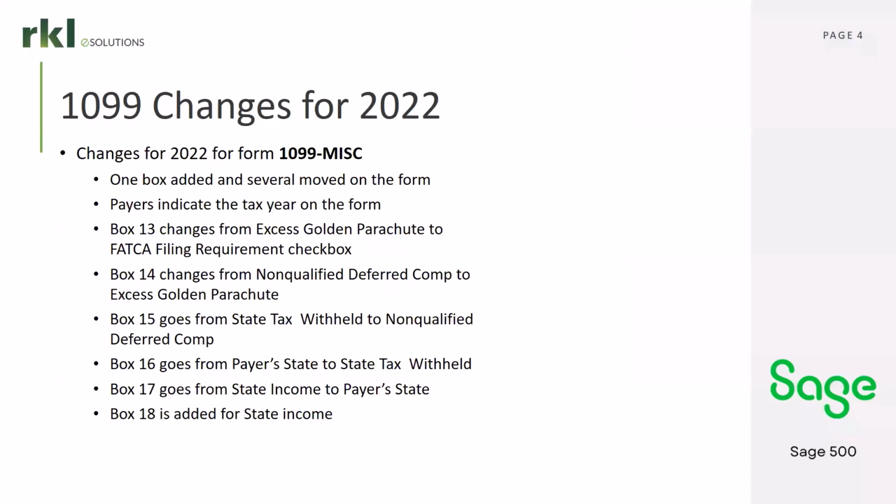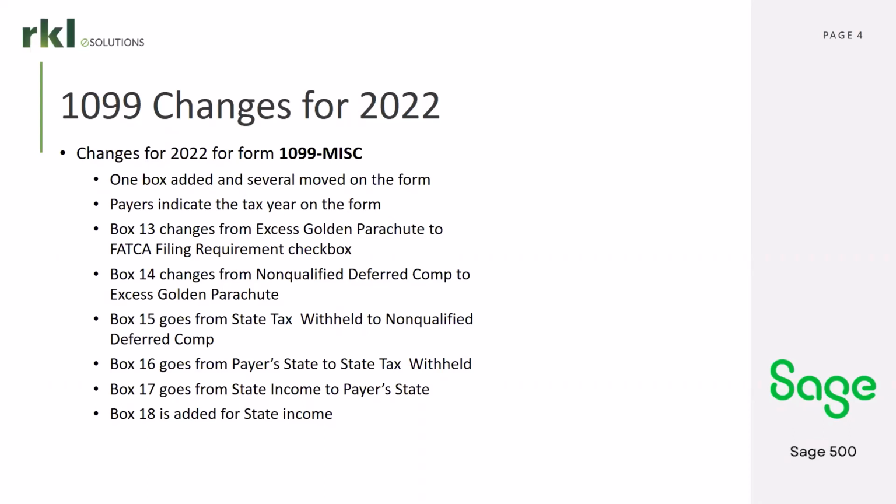Thanks, Darlene. Hello, everyone. I'm Chuck Zuliger, and let's go over 1099s. Not a lot of changes. The 1099 miscellaneous form, they did make a change like all the other forms where the year is now going to be printed on the form when you print the forms instead of being pre-printed from the IRS.